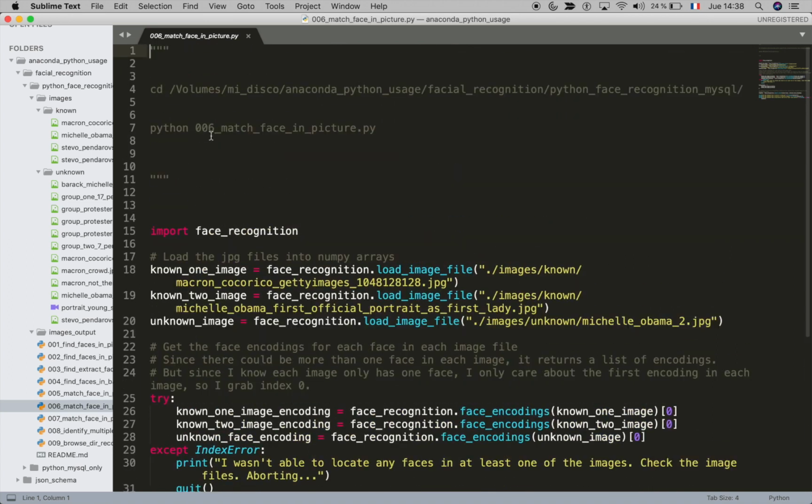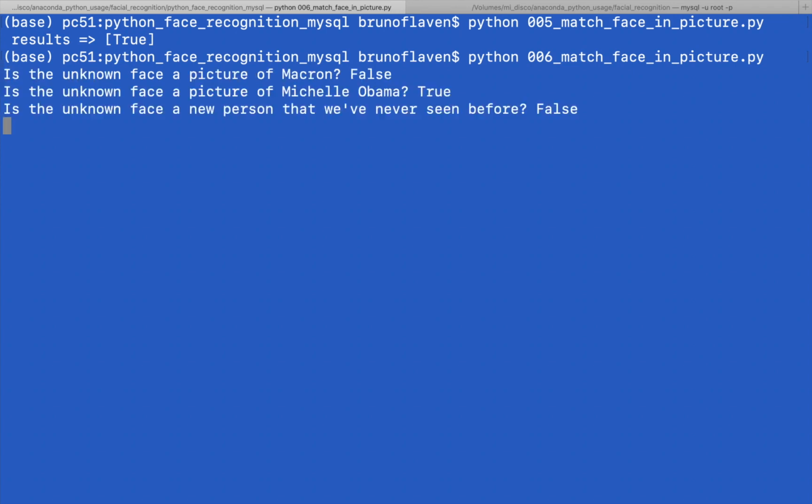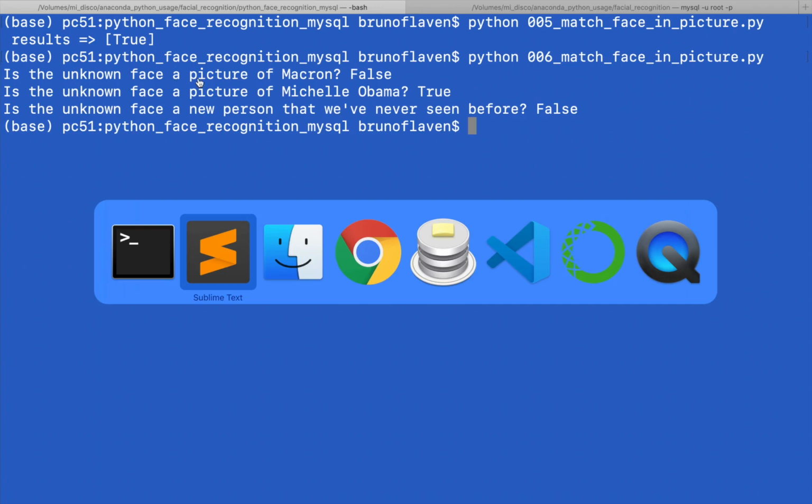Okay, and watch it. It should work. Hold on, it takes time. My computer is burning.